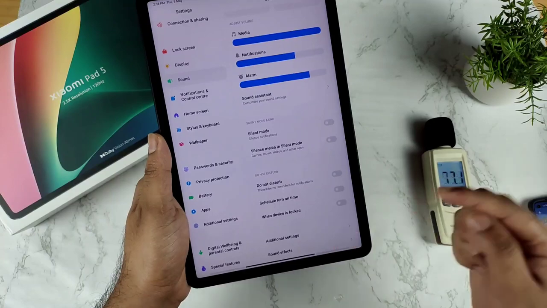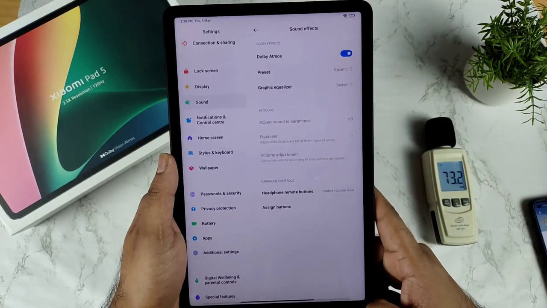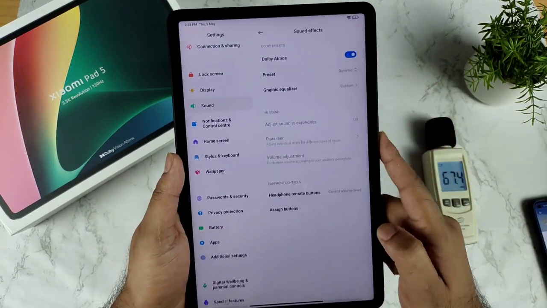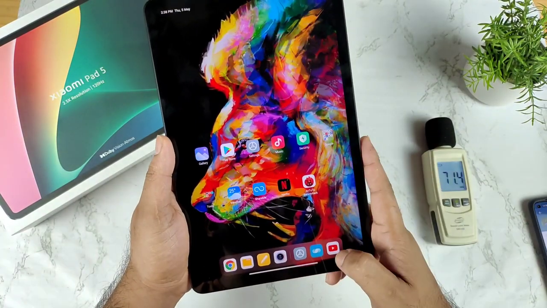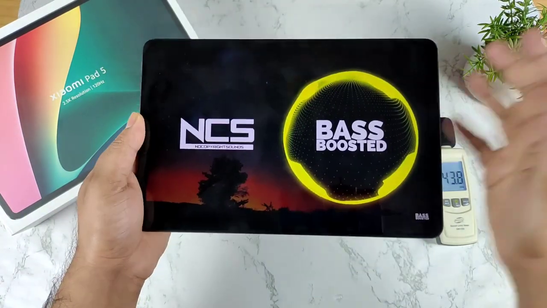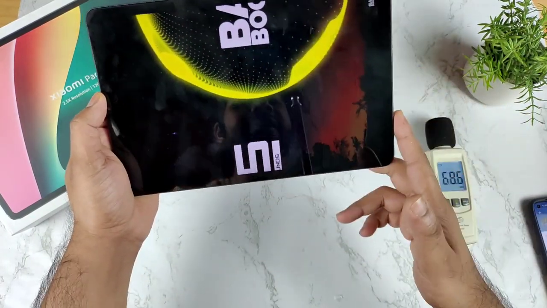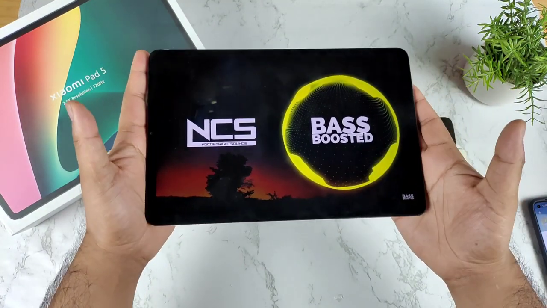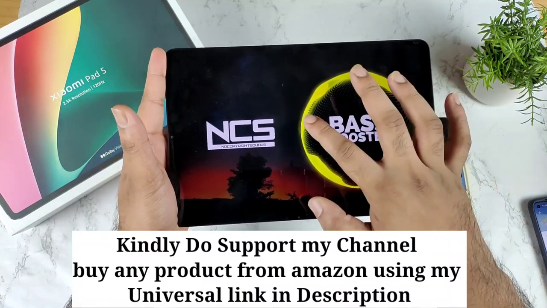And right now, let me go to sound effects, and there we have the Dolby Atmos option as well. If you want, you can enable that, and if you want, you can disable that as well. Right now I'm trying to enable that, and I'll be playing the music file directly from YouTube, and let's see how the clarity of this quad speaker setup is going to be. So there is a quad speaker setup in every direction. That's really fantastic, friends, to see this level of sound quality in this tablet. So let's start playing the audio right now.